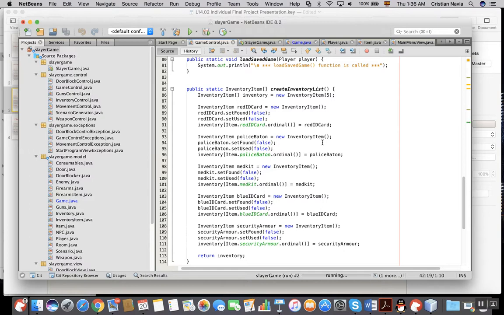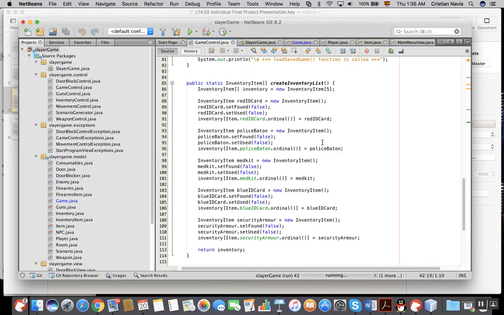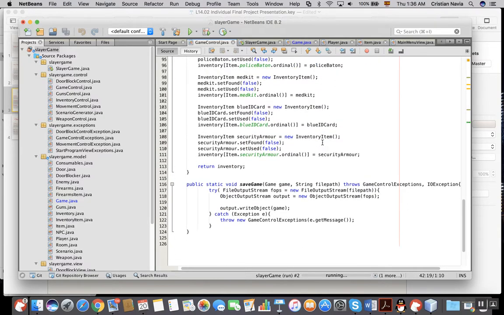So now we are going to continue showing how we handle this kind of errors, and how we handle the throws of an exception in the game. So we are here in game control.